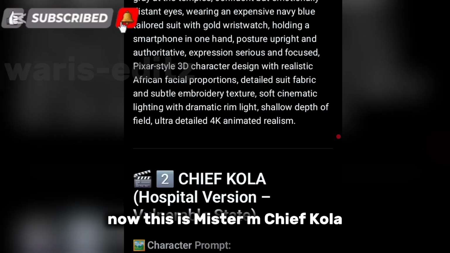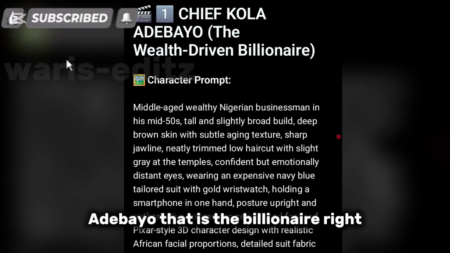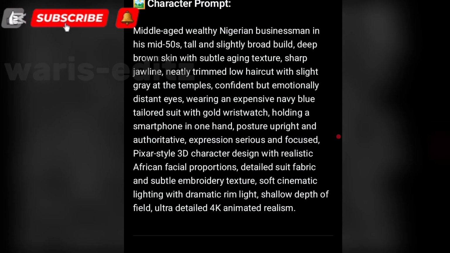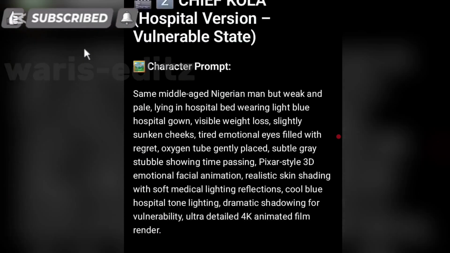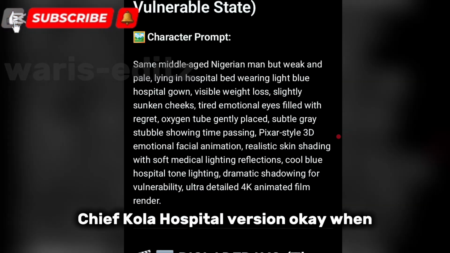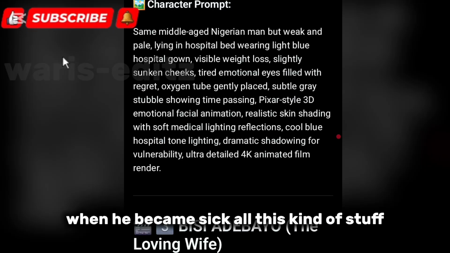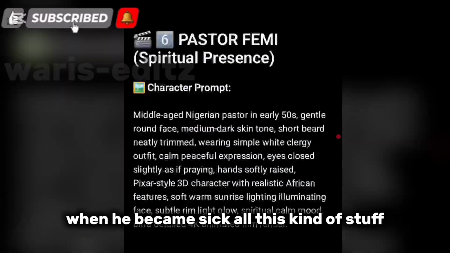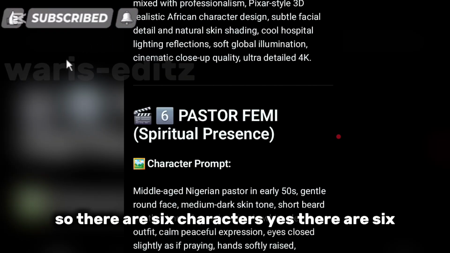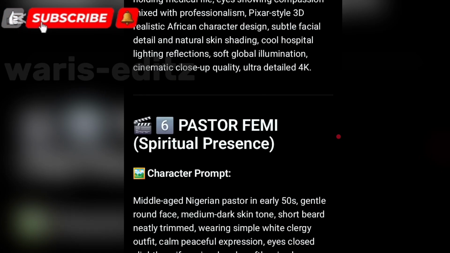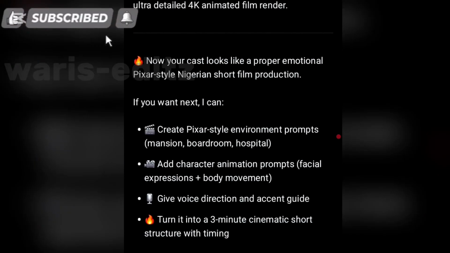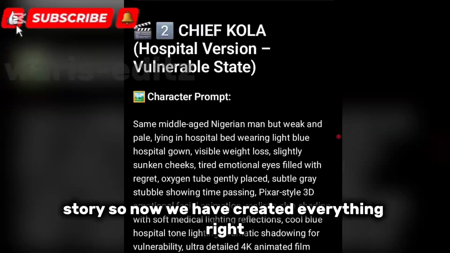Now this is Chief Kola Adebayo, the billionaire. This is his character prompt. Chief Kola hospital version, when he became sick. So there are 6 characters in this story. Now we have created everything, right?